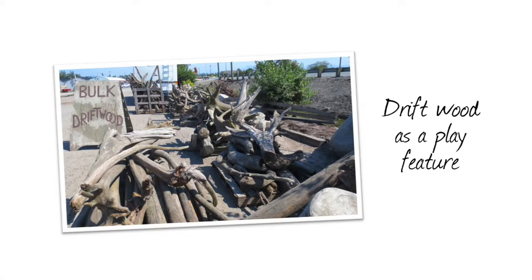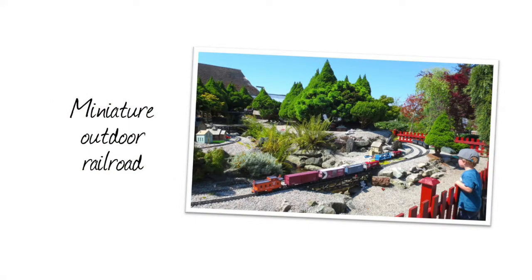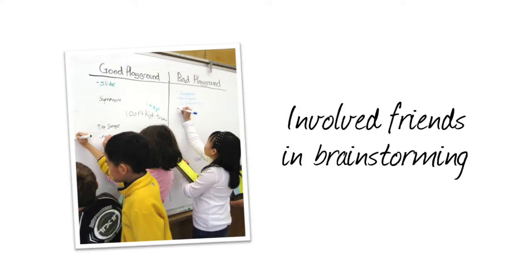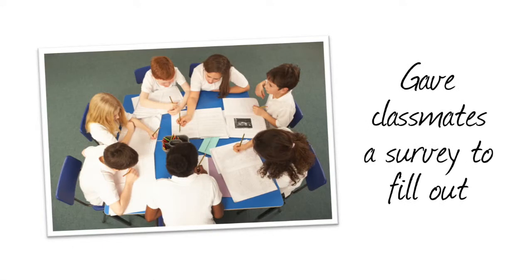Now, this garden supply store also sold miniature outdoor railroad supplies. And they even had a lush mini golf course set up. And so he just had so much to work with. And after all of these trips out, Marcus felt increasingly excited and wanted to share his project work. So he involved his friends in brainstorming ideas and then compiled their thoughts. The next day, he gave his classmates a survey to fill out to indicate their preferences in playground features.